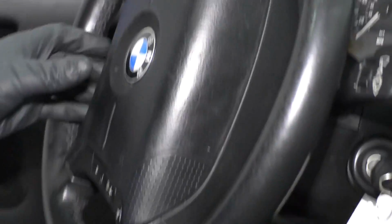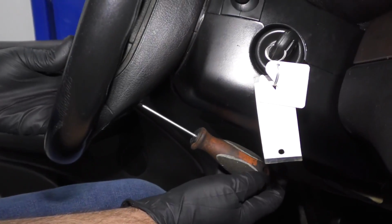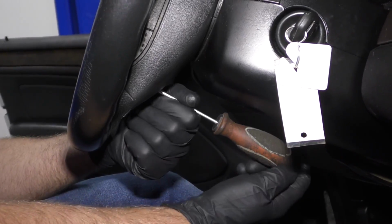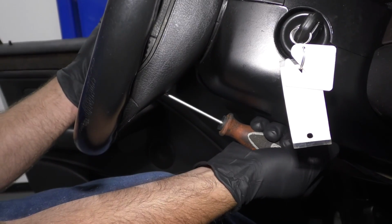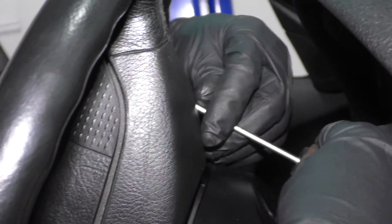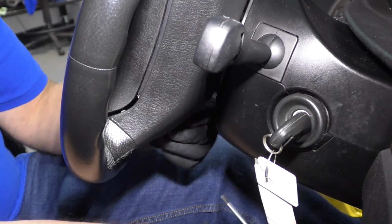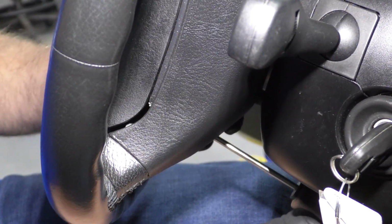Take the T25 driver. You can wiggle the airbag to see if you got that started. Tighten that up pretty snug. That's good. And same with the top one. If you have trouble getting this one in, you can twist the steering wheel back the other way. It's a little bit easier to tighten it from underneath here. And tighten that one snug.